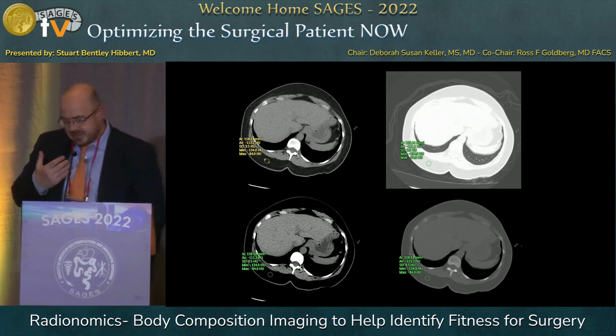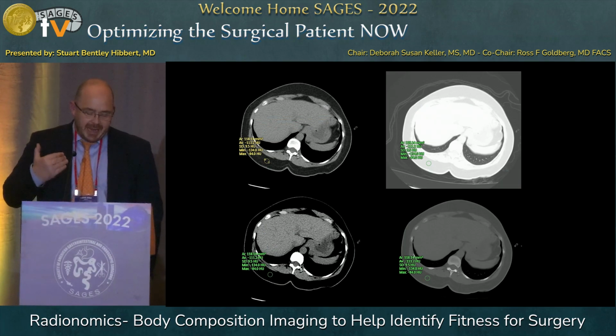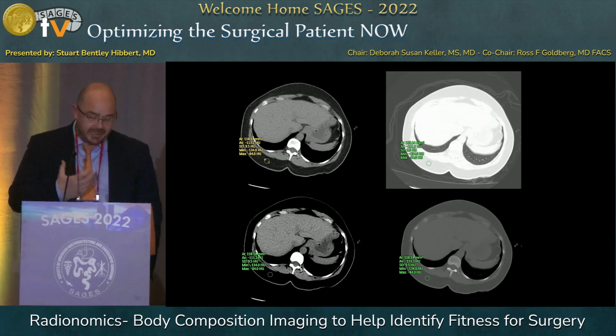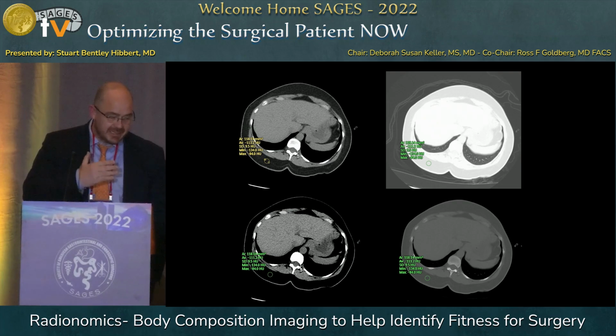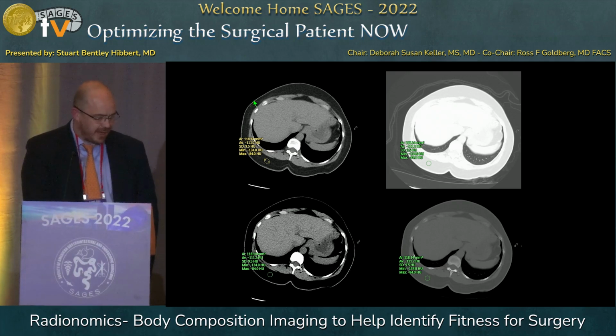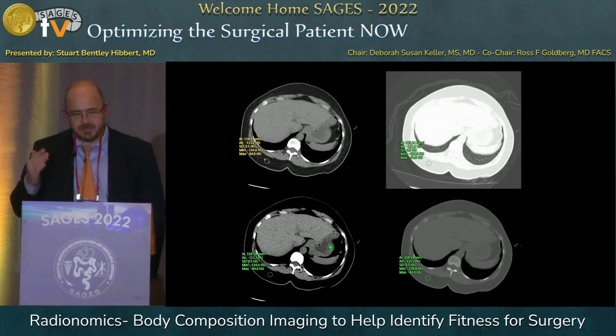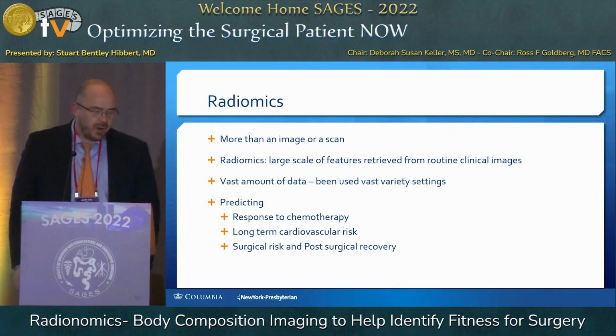So when we look at the CT, we already know CT contains a large amount of data. And we can change how we represent that data, but it's replete with data. This is just from an abdominal CT, same image, exactly the same data. If you look at the density, it's fat, so it's always minus 111. We can change how we look at the picture, to look at the lungs, the bones, but fundamentally the data doesn't change.